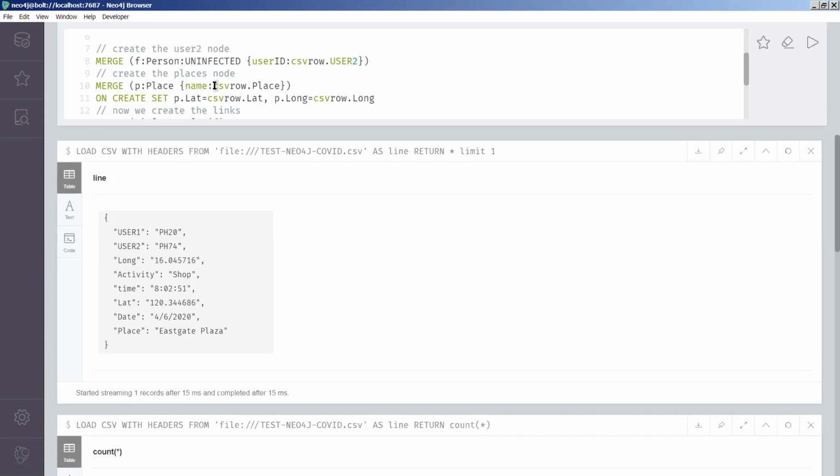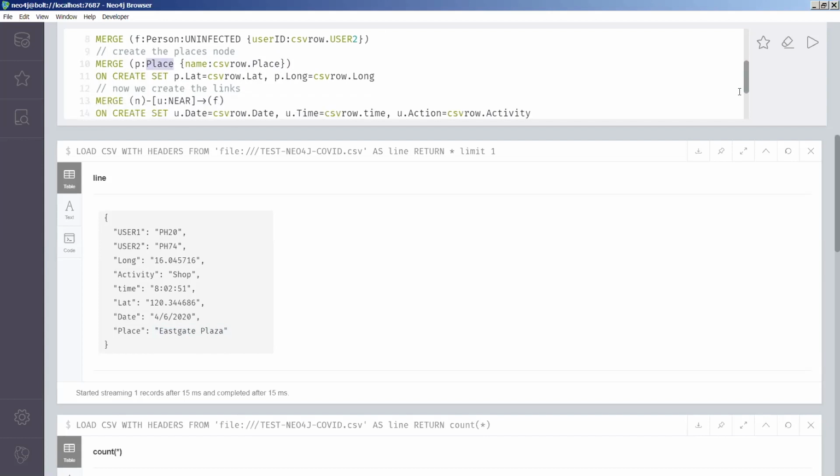We're naming it using the name place in this record. So place, the name is Eastgate Plaza. So this value will be assigned as the name property of the place node. And once created, we set the command on create. We also add the latitude and the longitude to this place. So we can tag properties to the labels.